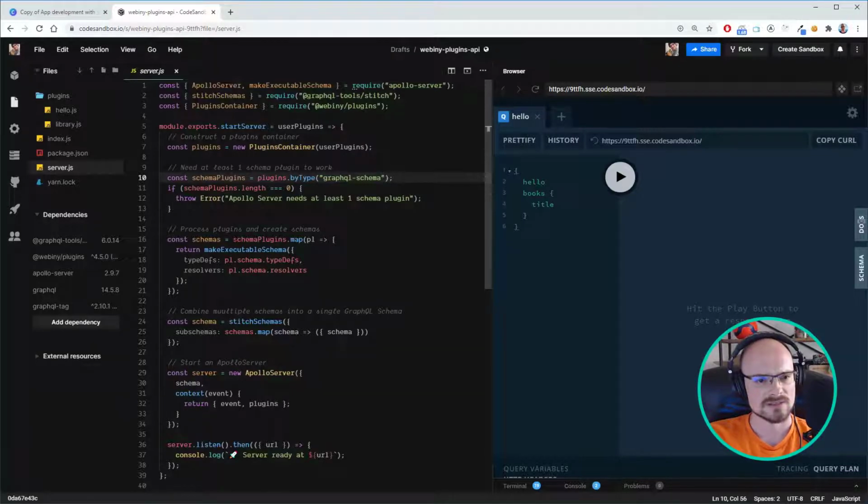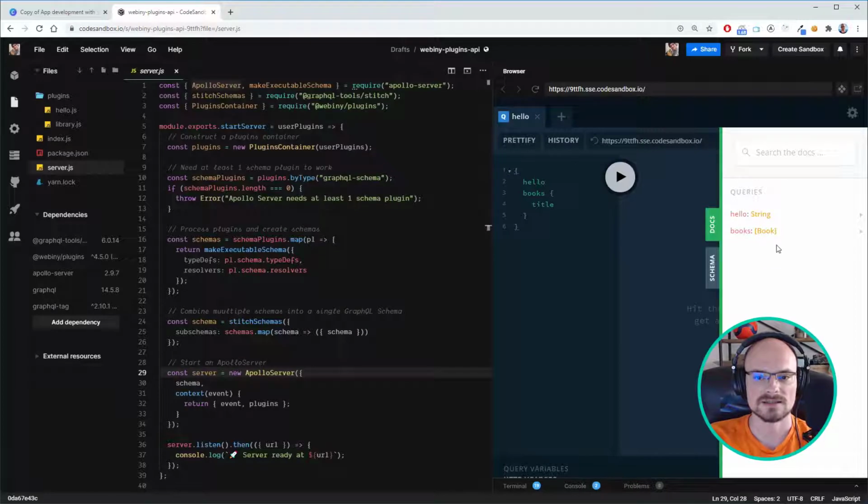And then we just loop over our plugins, which we fetched by type. So GraphQL schema is the expected type. We just fetch those plugins, we iterate over them, and we create an executable schema. This tool is imported from Apollo server, so we won't go into details about that. But the idea is to use all the available plugins and construct one or many schemas for our server. After that, we use a simple schema stitching to generate one big GraphQL schema. After that, we pass it to Apollo server and we start it. And what we get is a schema which is constructed using 2 plugins.